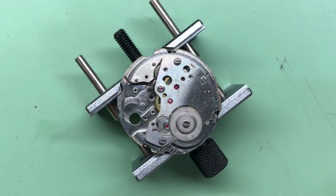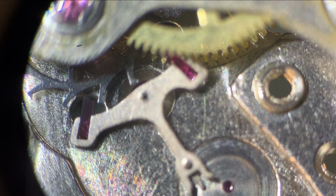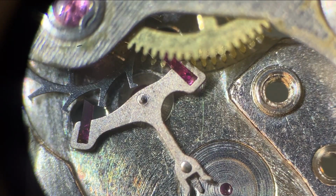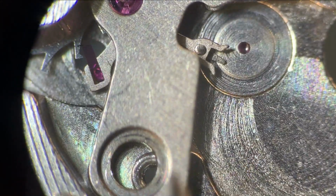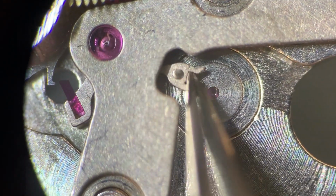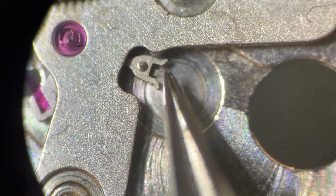So the next item to put on, of course, is the escape. And I like to do that on the microscope. So we can see the jewel there where the escape has to go. And honestly, with a microscope, this makes this job so much easier. I think I'm just slightly out of focus there. Trying to do this with just a loop, certainly as a beginner, this used to be the one job of a watch that I absolutely hated. I remember spending probably an hour once trying to get this into position. There we go. So we're in.